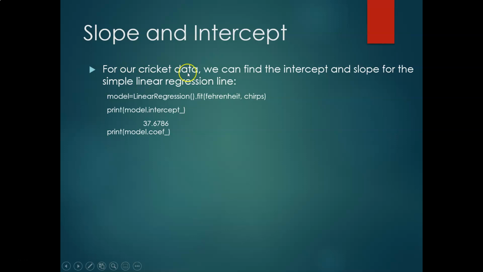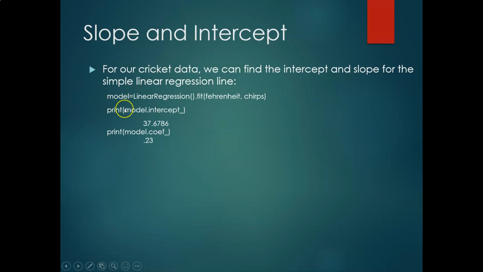So let's look at our cricket data. We can find the intercept and slope for the simple linear regression line when we run this through a tool. This is one method of doing this in Python. And then we can go ahead and print this out. We'll print out the model. So we've just created a model, right? We use linear regression, and we fit it with the two variables coming from our data set. What it's going to do is build something called the linear model, and we're going to put it in this variable called model. Maybe not the greatest name to call it, but we can call it anything we want. We could call it crickets if we want.